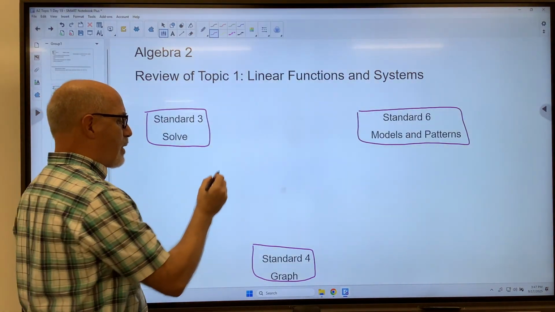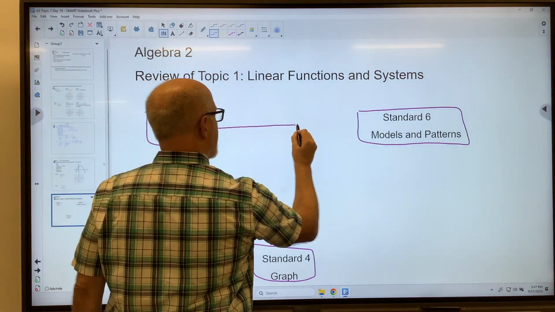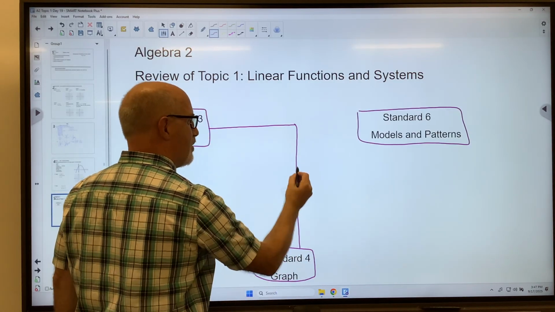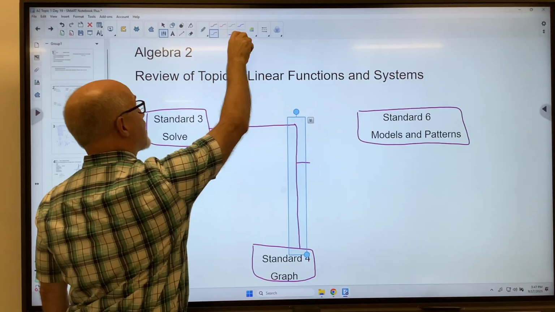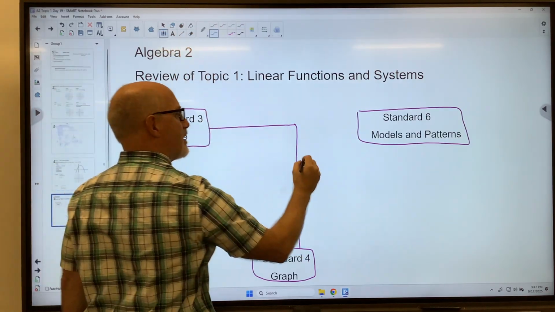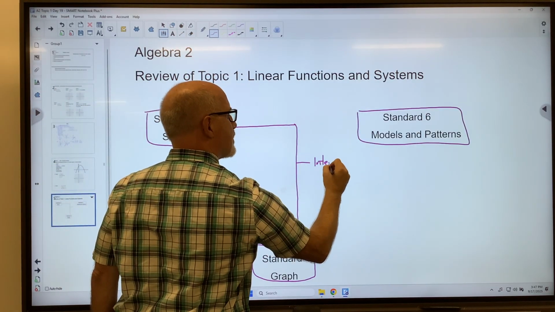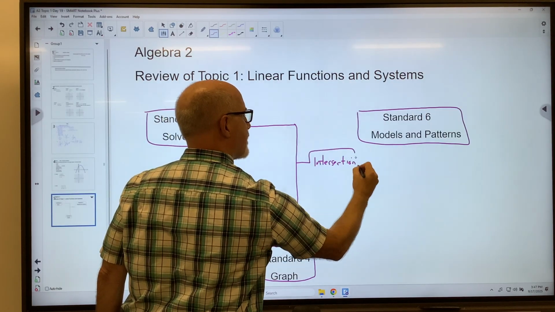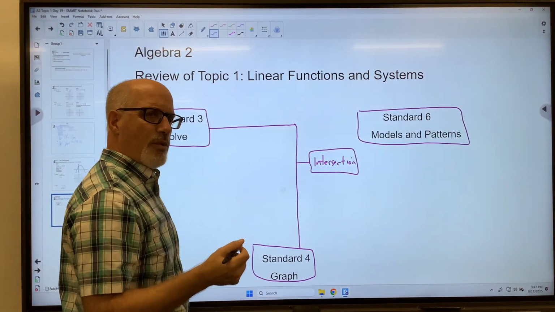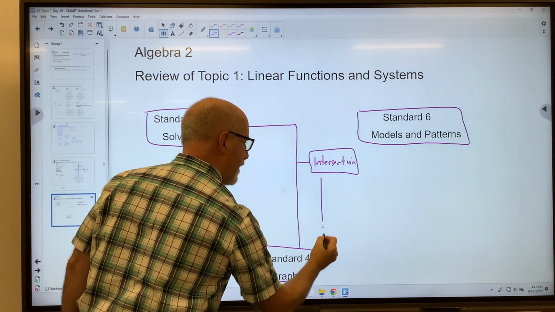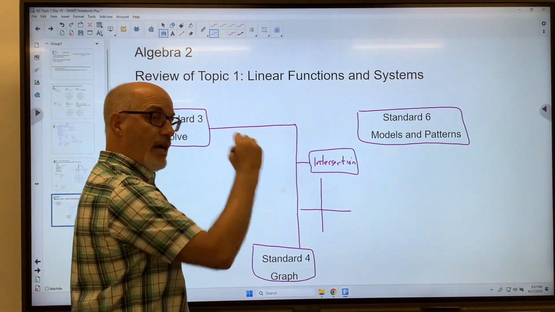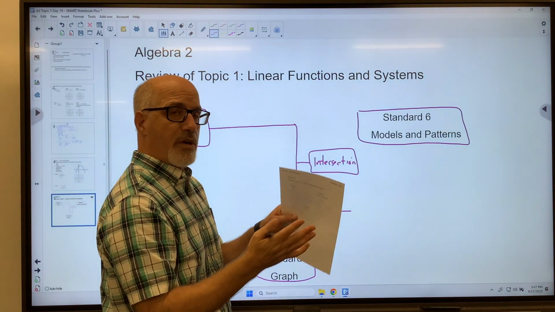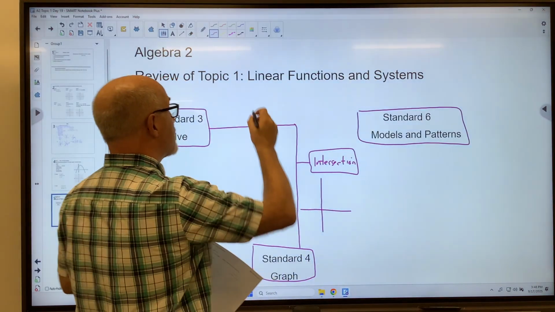So first of all, the graphing one. To solve, you can use graphing here, and what you look for is the intersection of the graphs. As an example, maybe you're going to graph two lines. You try to find a point where they intersect, or maybe they don't intersect because they're parallel, or maybe they're the same line, so it's the entire line.